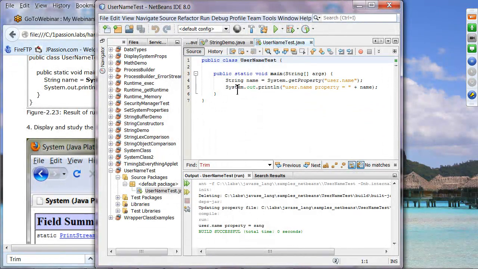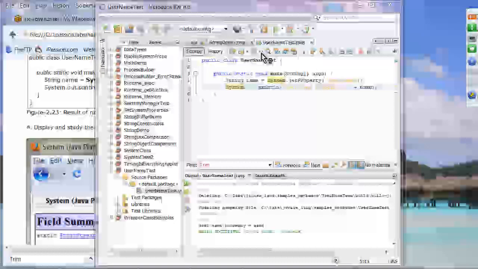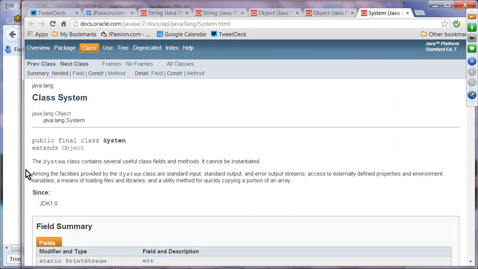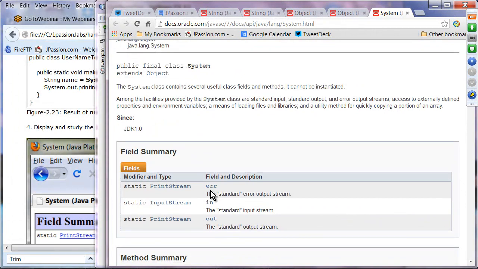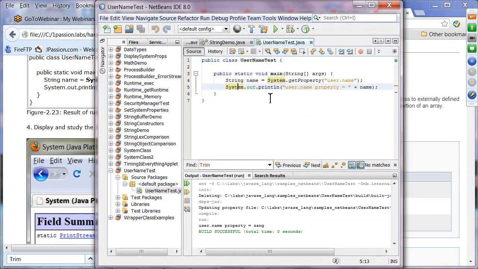So if you go to System.out here and see the Java documentation, you can see this Java documentation has three static fields: in, out, and err. Okay, so that's the reason you can actually use System.in and System.out. When you see this code, System.out, this is possible because out is a static field.